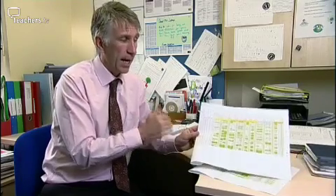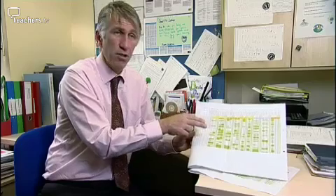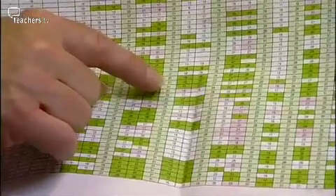Within our tracking system, we have a report that shows a whole cohort. This cohort is a Year 4 cohort and has produced data from Year 1 all the way through to Year 4. It's very clear in terms of the colours it produces to show us where the children are at this moment in time. The green identifies children who are making excellent progress, the white shows children who are on progress for their target, and the pink shows the children who are falling behind their targets — they are the children we identify in our progress meeting.